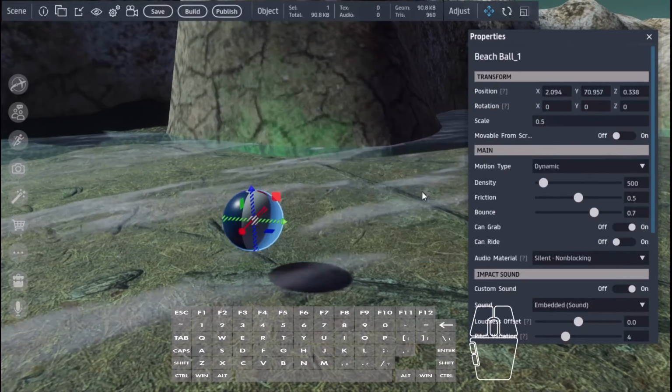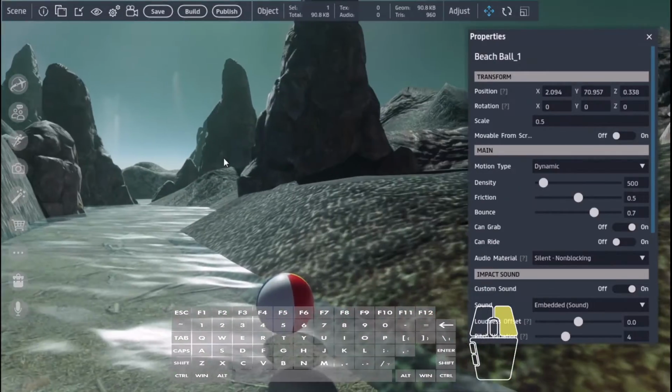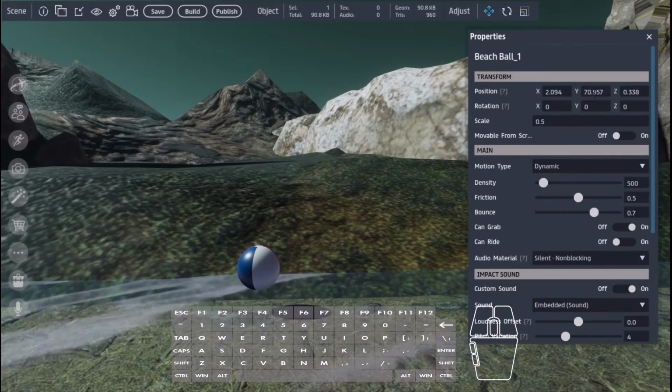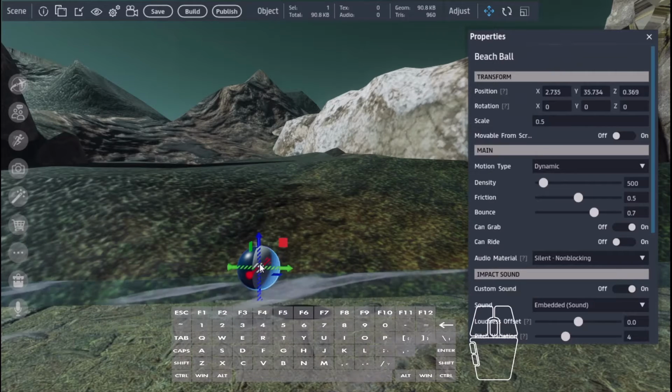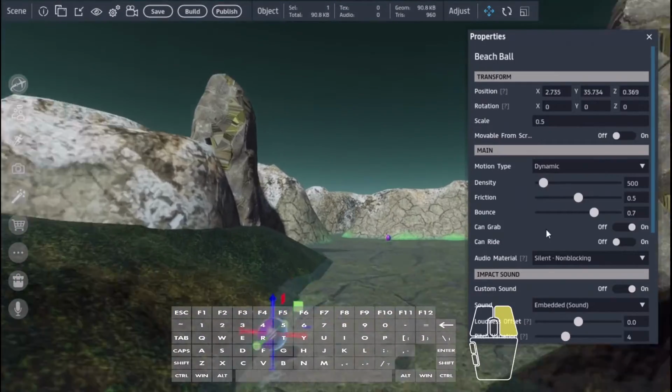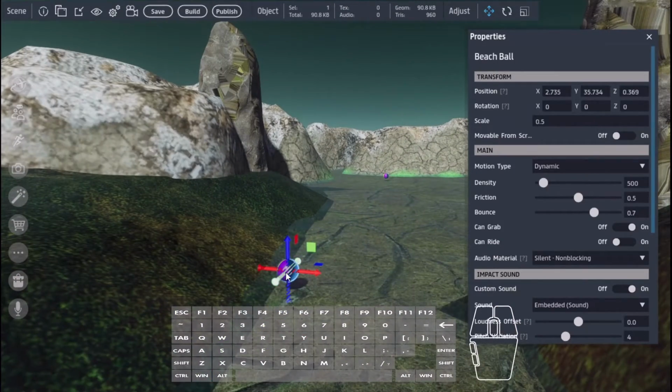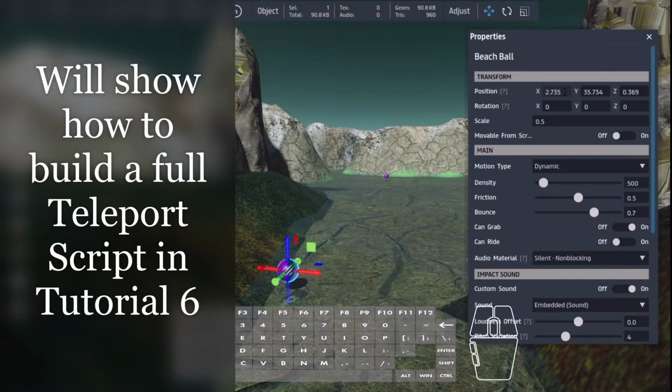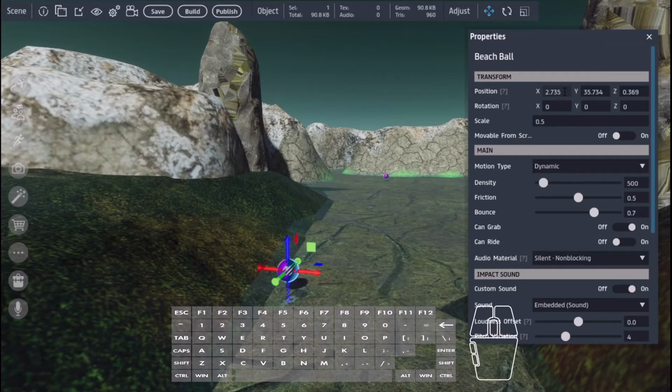So let me just show you an example. Let's go back over here. When I click on this ball, you'll see that these numbers change, right? Check this out. Boom, I just clicked on it. Now it's at this position, right? So if I was going to build a script where I teleport from this ball to that ball, I would need this information right here, okay? So when I say add things to your properties, it's actually adding things into the script properties on that instance. I'm just giving you an overview and understanding of what you would use the properties for and what you'd be adding in.